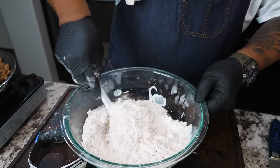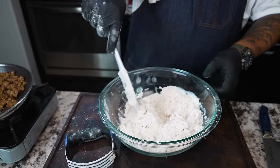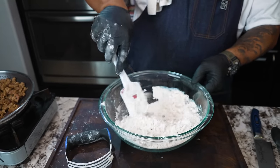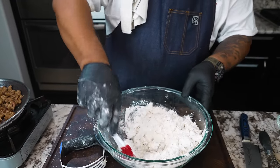And you just wanna keep folding it. We don't wanna mix it. Don't use no utensil. Like, don't try to get your mixer or nothing like that. We just wanna use that buttermilk, let it work till we start to come up with like a doughy consistency.